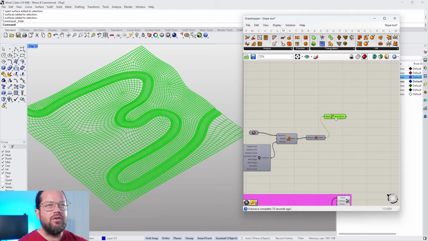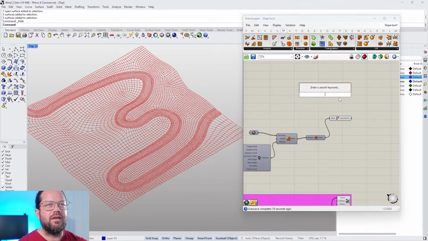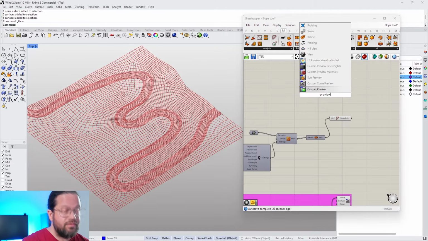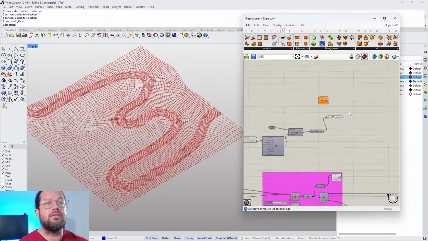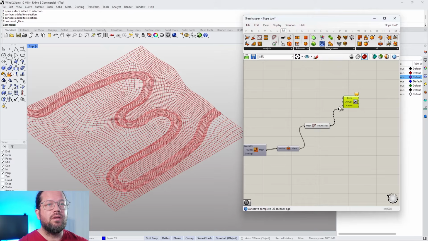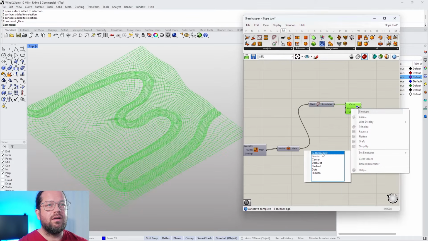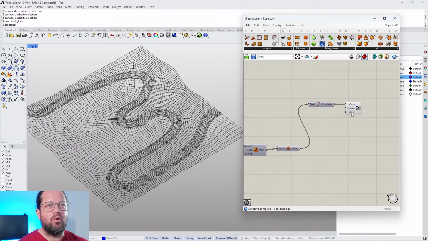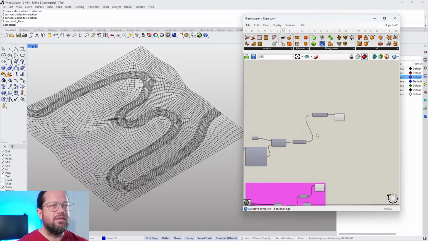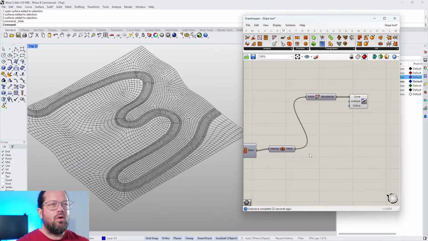By the way, if you want to show these boundaries in a different color, there is a preview for curves. That's pretty handy. So you can place this in here, and we could also turn off the preview. Line type, continuous, black, for example. Or you can give it another color. Super handy tool.